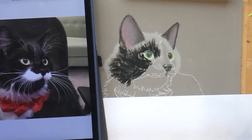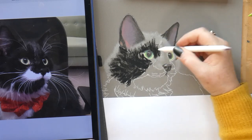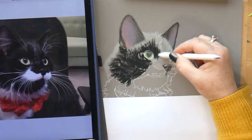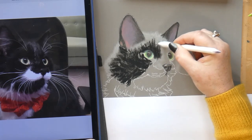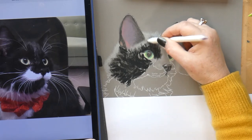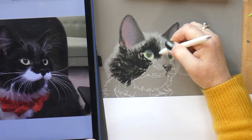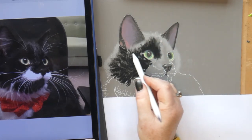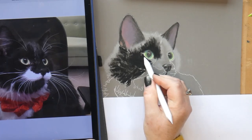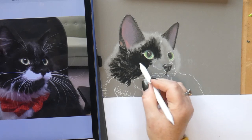Okay, so we've done that. And now we're going to take this and I want to come in here and I'm going to really, really work it. So round the eye. So just half of the face at a time. So you see what I mean? You can pull it. You could smudge that and pull it up yourself. Let's get the main depth of colour sorted first. The areas that we know we want really, really dark. So just pull it, feed it in.